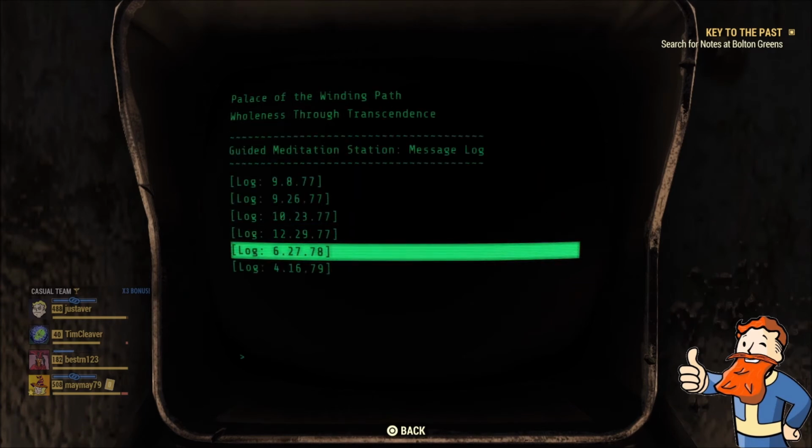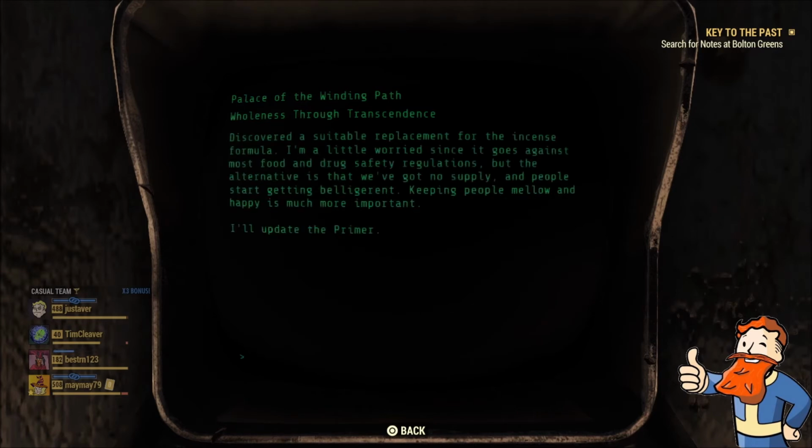June 27th, 78. Discovered a suitable replacement for the incense formula. I'm a little worried since it goes against most food and drug safety regulations, but the alternative is that we've got no supply and people start getting belligerent. Keeping people mellow and happy is much more important. Is it Soma? I'll update the primer. It's probably Soma, isn't it?